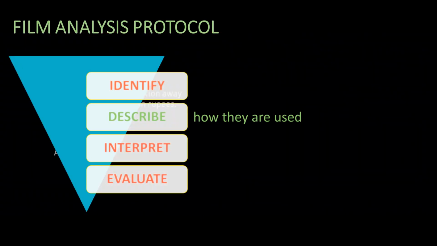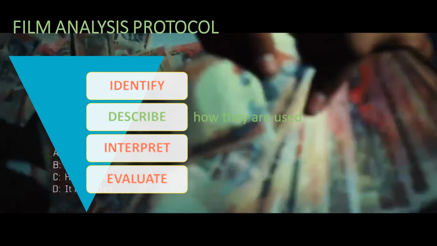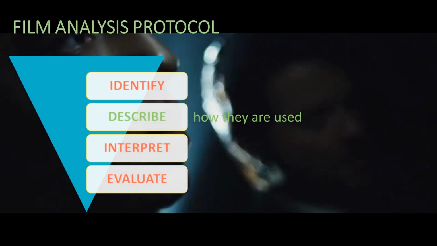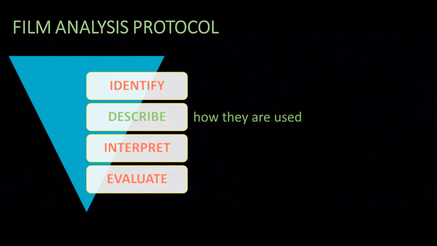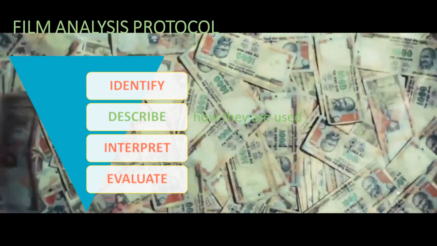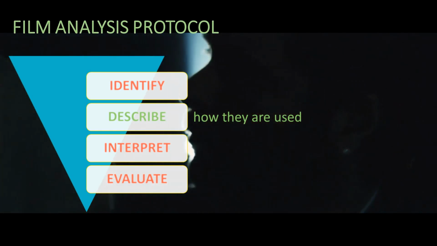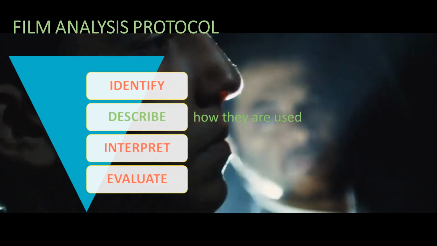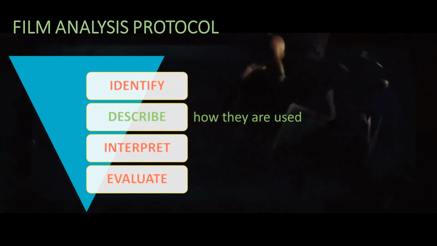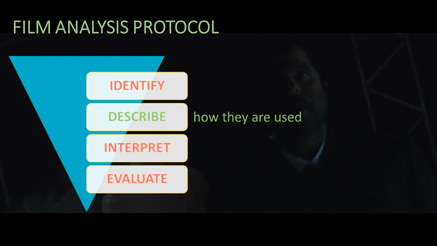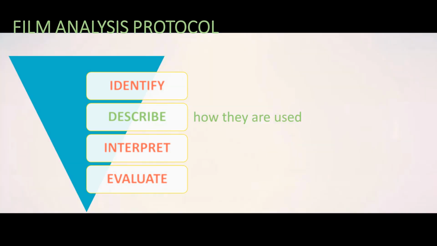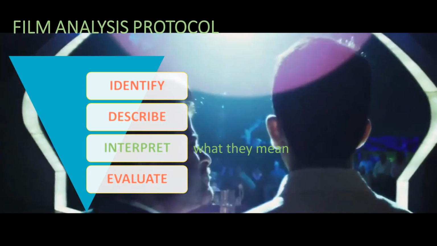When we describe a film technique, we're giving basic but important information about how it's used. We're answering questions like who, what, where, when, and how. If it's a close-up, whose face is the focus? What are their facial expressions? If it's non-diegetic music, be specific about the volume, tempo, and pitch. If it's a transition, describe what's being cut from and to. If it's an element of mise-en-scène, think about the size, the shape, and the colour and position of whatever it is you're talking about.